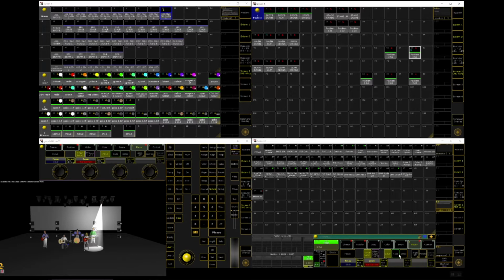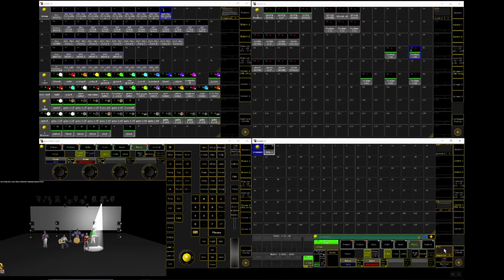So I would store that as a cue. I'll go to my sequence screen, store in any sequence there, and then I'll assign that to a button just so I can easily play it back. Then I'll select it so now it's editable, and I'll hit go plus and it'll advance to that cue. That cue is now our first cue in the song, so there we go.